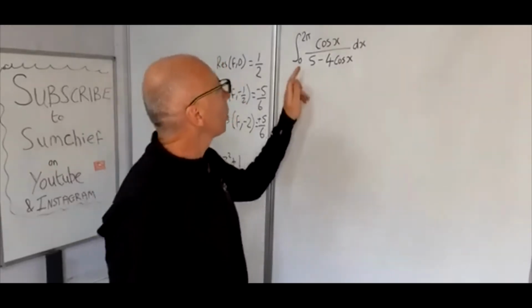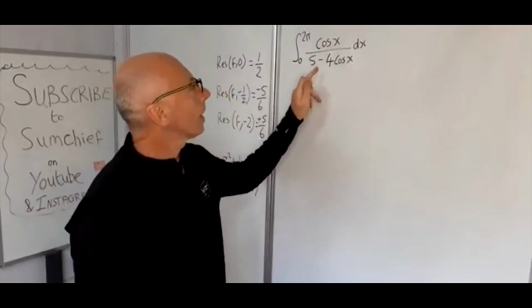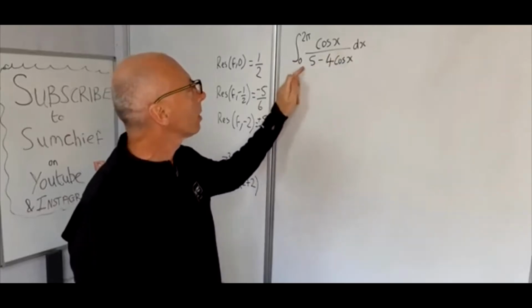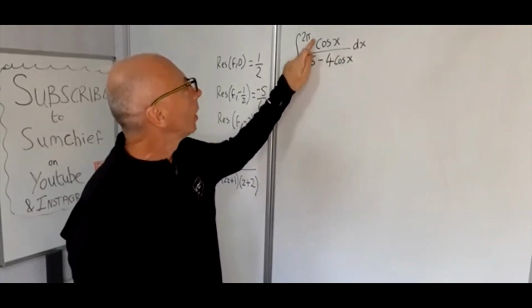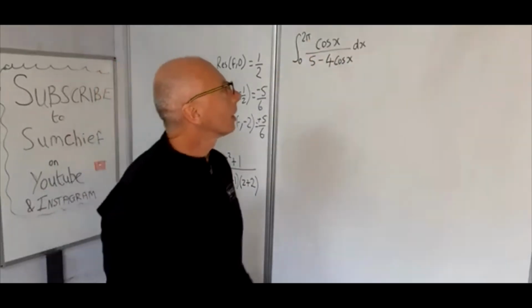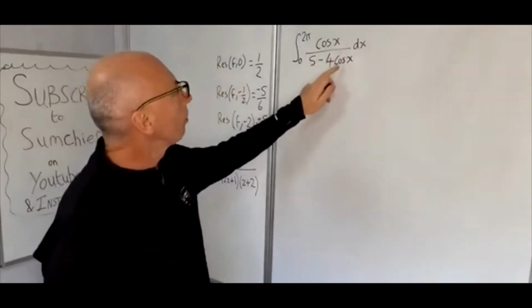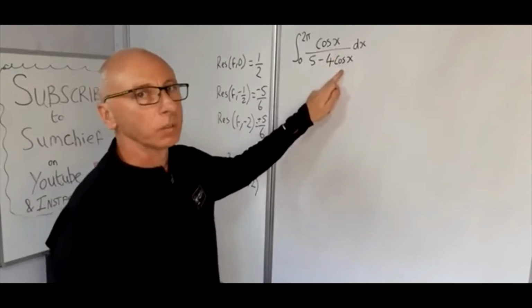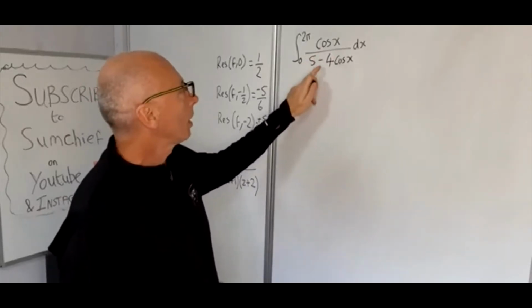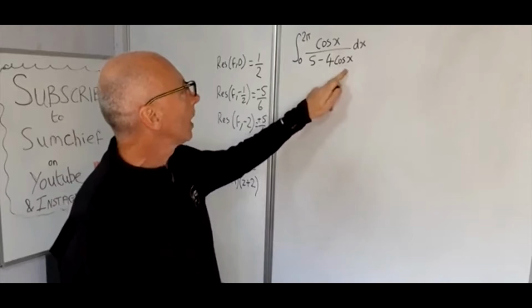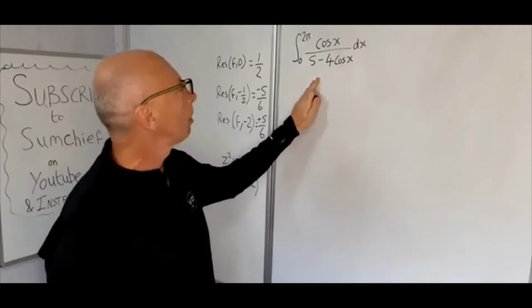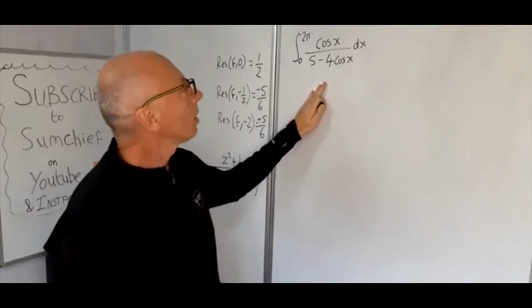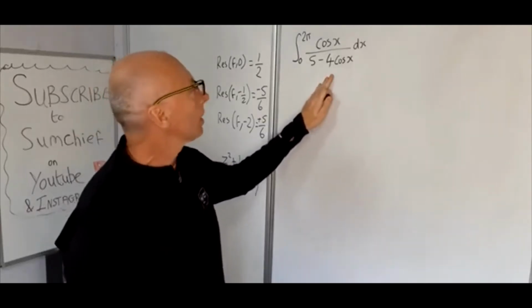Okay, so in this video we're going to integrate this function here, cosine x divided by 5 minus 4 times cosine x, with respect to x from 0 to 2 pi. Okay, so u-sub for cosine x, that'll be u over 5 minus 4u, very difficult. Find some other thing, let u equal 5 minus 4 cosine x, not going to work. Integration by parts, definitely not going to work. So what we're going to do is go through complex analysis.